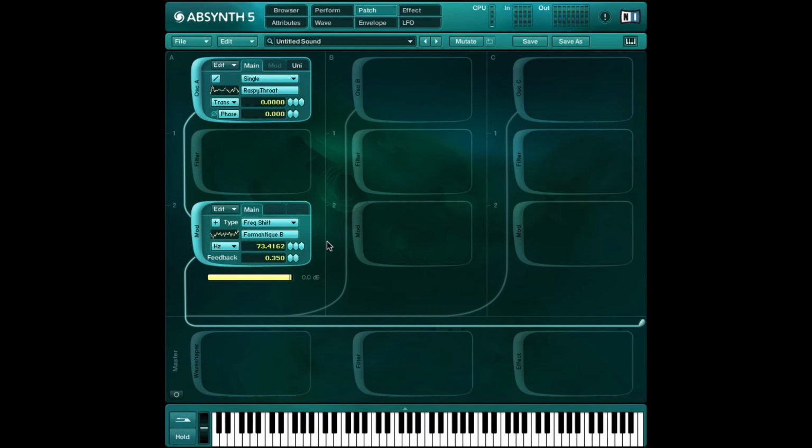Again, something as simple as this can add a lot of character to sampled effects that you're using as well. So if you need to add some sort of sci-fi, buzzy, machine-like flair to whatever it is you're working on, this can be a great way to start. Of course, you can add tons more effects on top of it, but that's where we're going to leave it for now before we get into more advanced effects inside of Absynth.